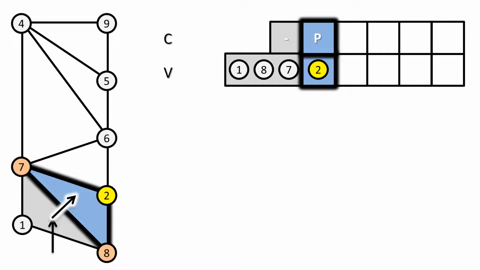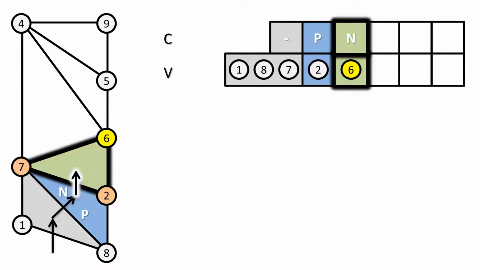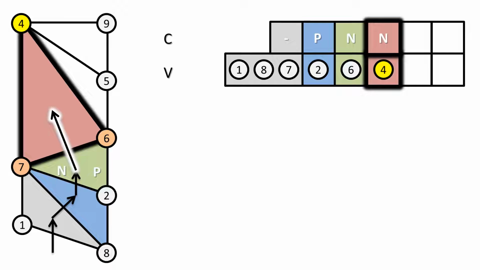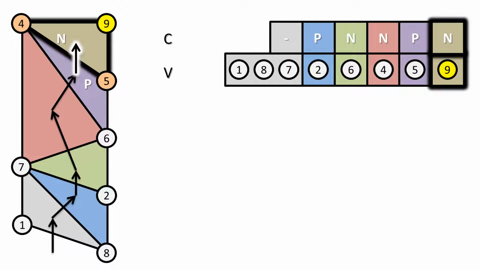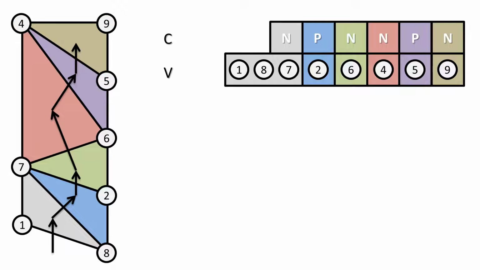The triangle next to the blue triangle is the green triangle, and it is across the N edge. Therefore, we take down N as its code. Furthermore, it has a vertex, which is a 6 in this case, so we take that down too. And we continue adding codes and vertices for each triangle up until we have created a code-vertex pair for each triangle in the mesh. Unfortunately, the GPU cannot use this representation for rendering directly.